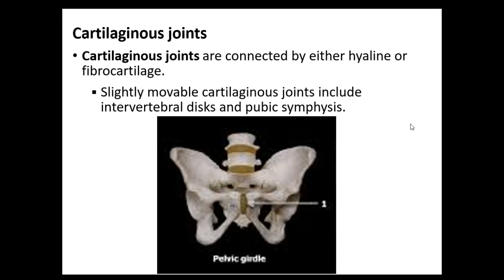The intervertebral discs are also another cartilaginous joint, slightly movable between the vertebra and the one above it or below it. The disc is fibrocartilage, and each one is just slightly movable, but because there are so many of them, each one of them flexes a little bit. Your whole spine can twist quite a lot.